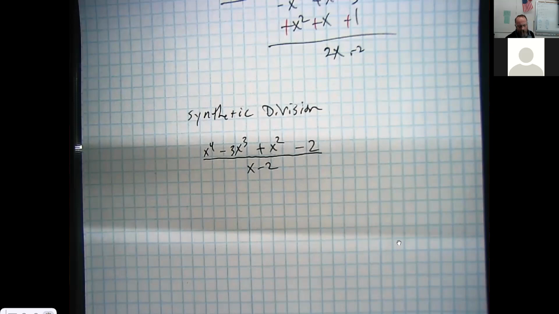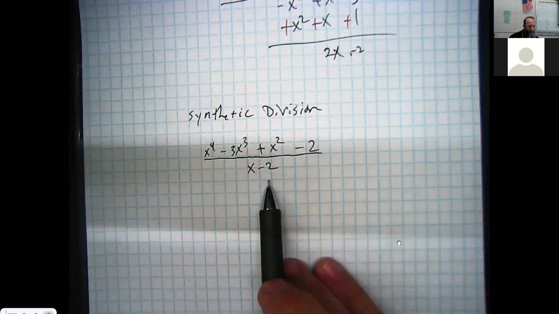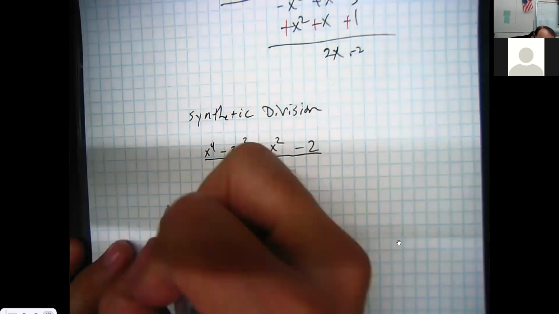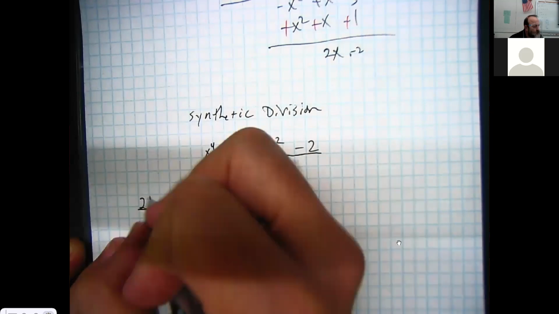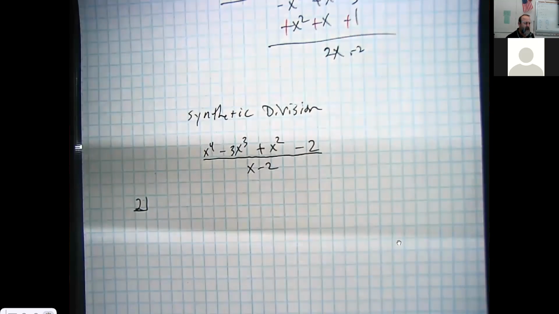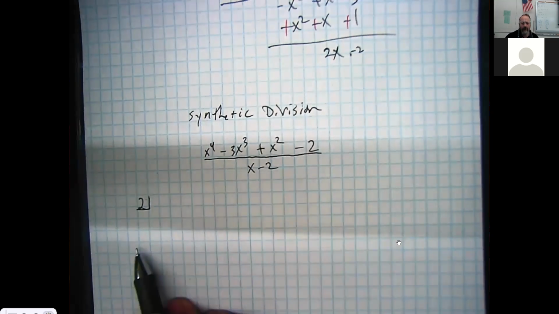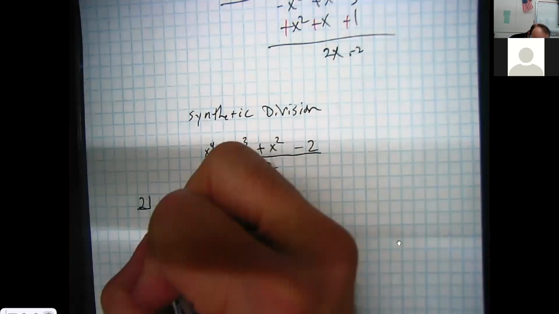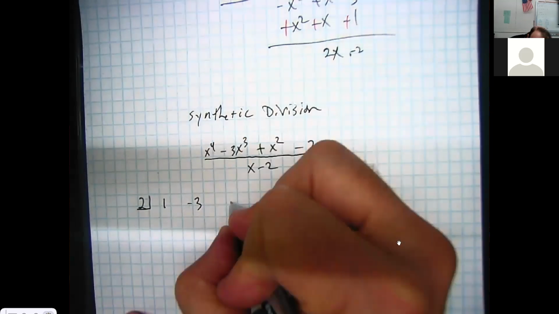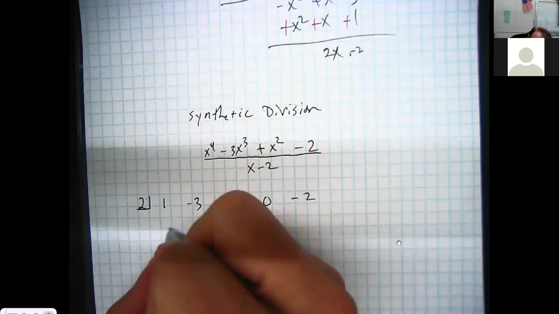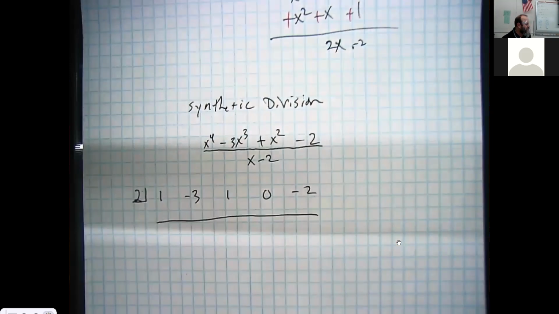So what you do is you look at the denominator. What would be the root of that denominator? What's the value that would make the denominator go to 0? It would be the number 2. So this is my way of doing this. Your Algebra 2 teacher may have done it symbolically a little bit different, but it's going to be the same concept. So I start off with the root of the denominator right here. Then I just go ahead and I skip in and I write all of my coefficients. Now, this is very much like what we did when we dealt with matrices, if you recall.